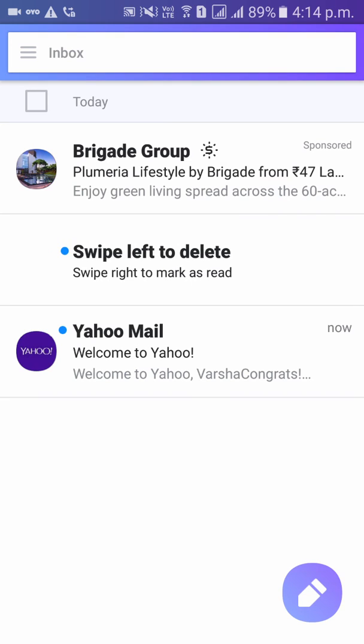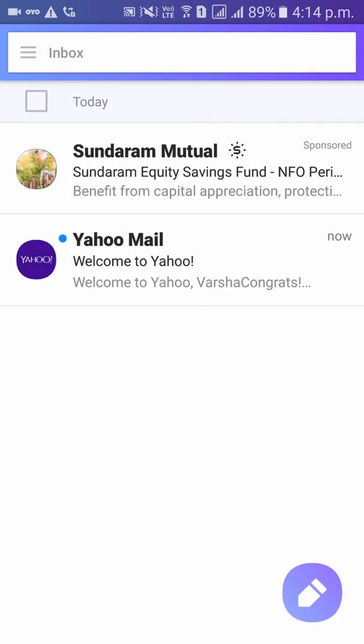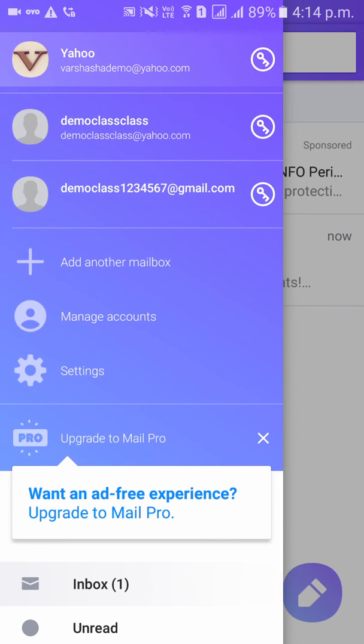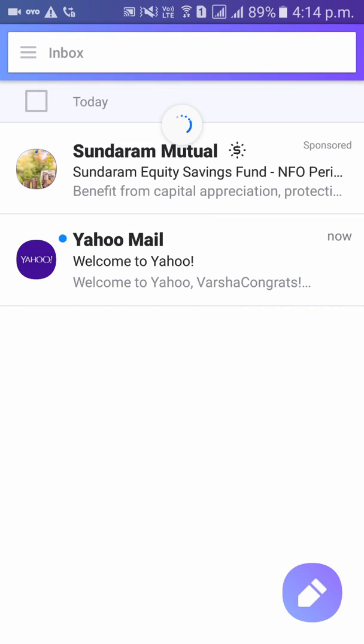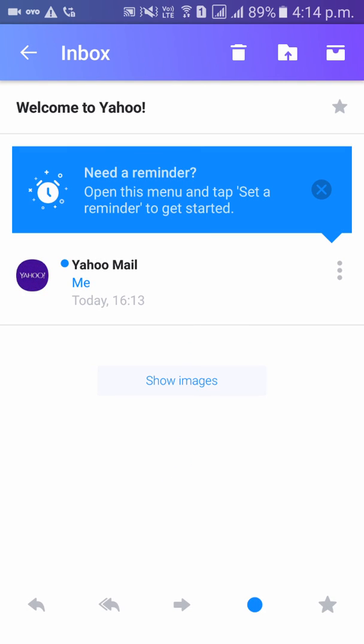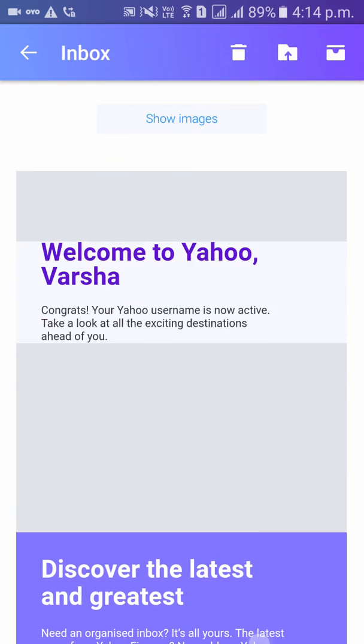And as you can see, this is your Yahoo inbox. See, just now I created that your account. This is Yahoo inbox. If you want me to show once again, okay, this is your Yahoo inbox. This is how to create your account. As you can see, you have a welcome mail also, Yahoo mail, welcome to Yahoo. Just now I created this email. Okay, this is how to create your email ID in Yahoo account.